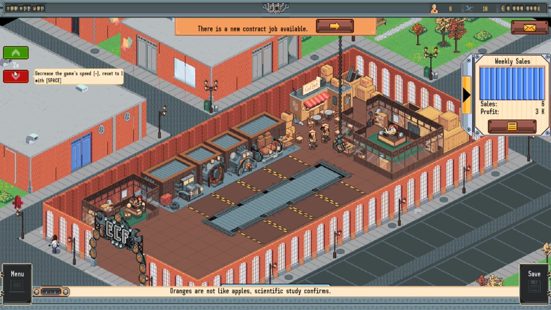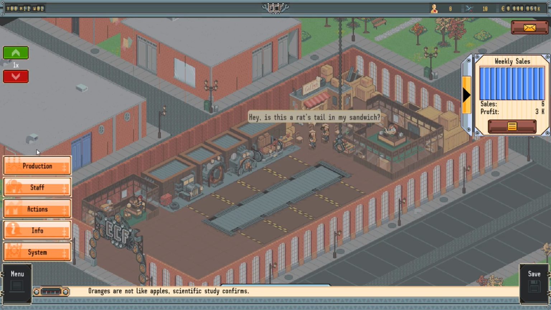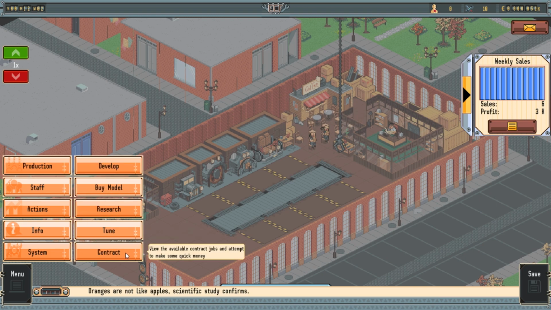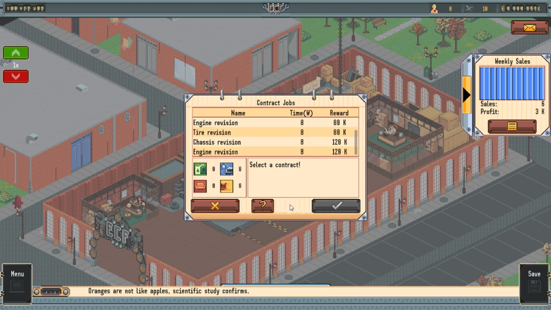Oh, pause, pause, pause. What was that? Contract, I saw that. In case you don't have the money to develop a new car or just don't feel confident enough, you can always check here to find some new contract jobs to do. It's always better to build cars, but when you need some quick money, I won't judge you.